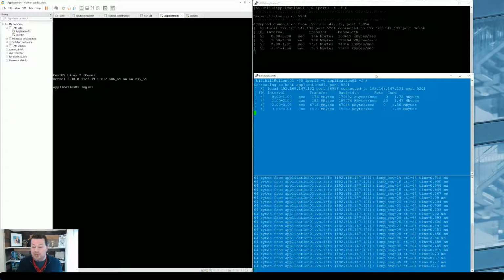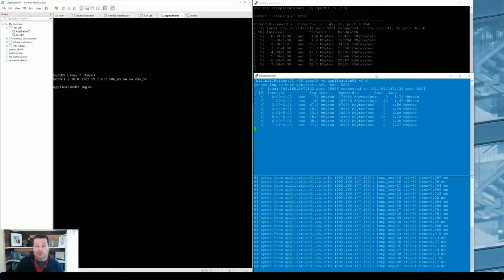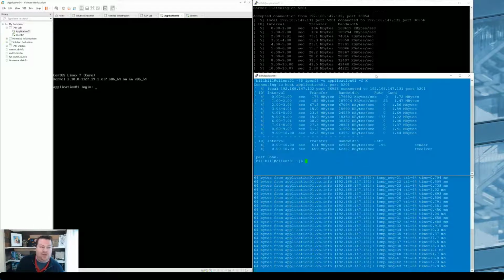So again, this is establishing a baseline for, you know, best conditions, if you will, of running these two VMs on the same VMware Workstation instance here. So you can see we push some traffic through. And that's fine, right? We're testing, so we're understanding the best condition. So let's go ahead and take a look at what these cool utilities are.